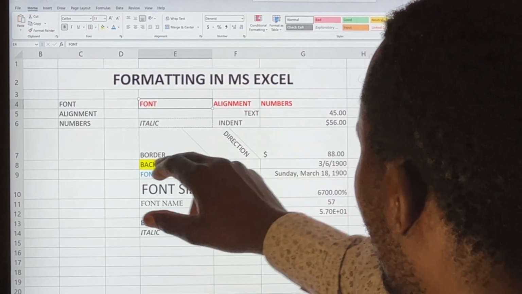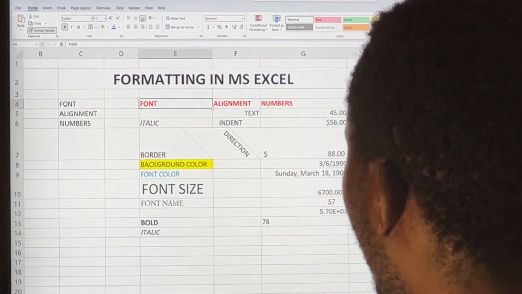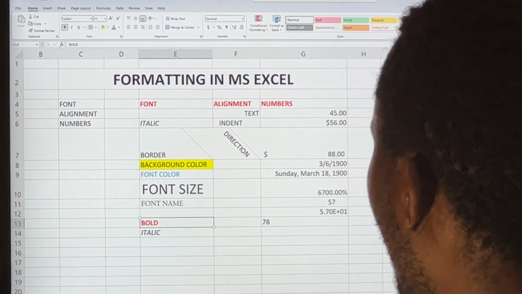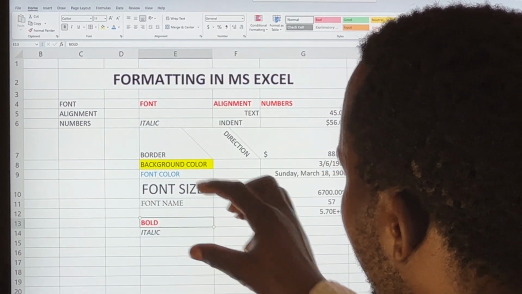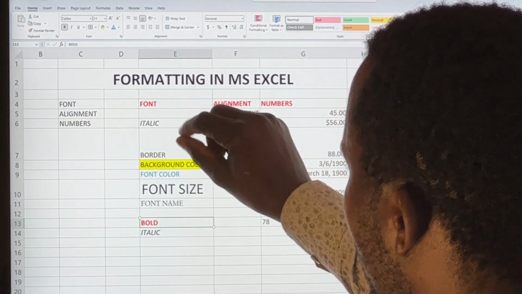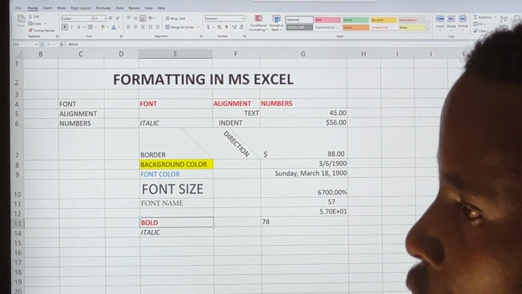So I'm going to select the font, then select format painter. After that, I go ahead and press "bold". Now you can see "bold" is red, meaning it has picked the properties of the font. The font was red and bold, and now "bold" is red and bold. So that's what we call format painter.